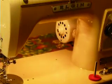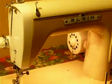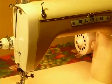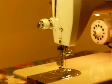And the great thing about this machine is it features a 1.5 amp motor. It's all metal, of course, and 1.5 motor. It's very hard to find. Normally the strongest that you find is 1.3.